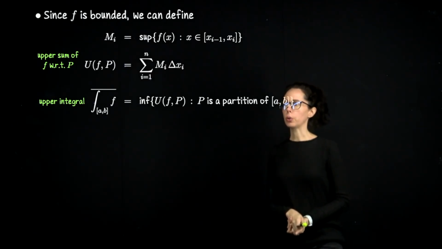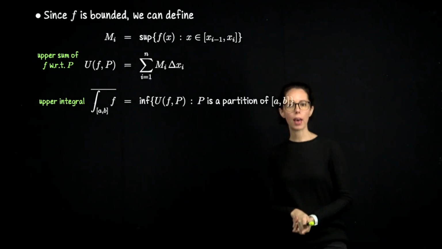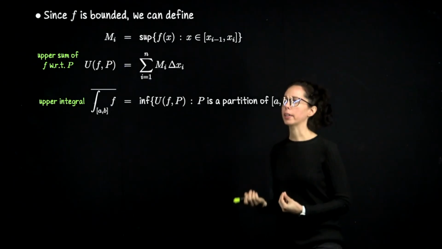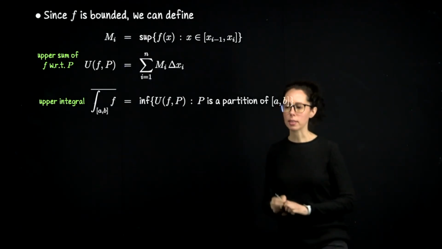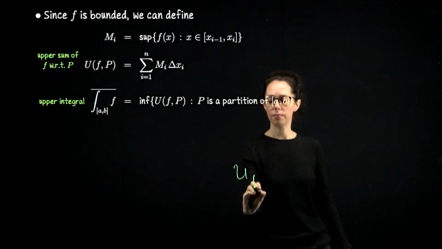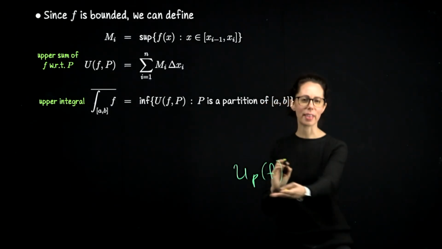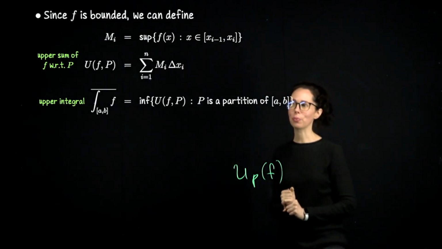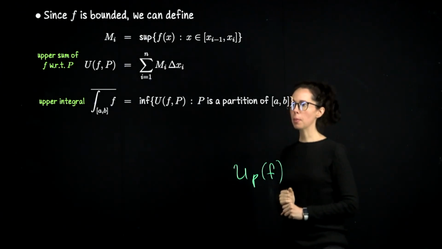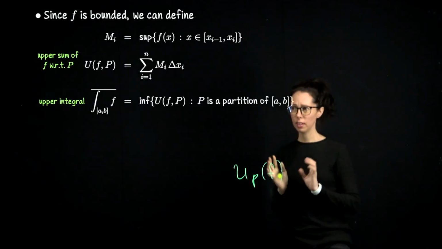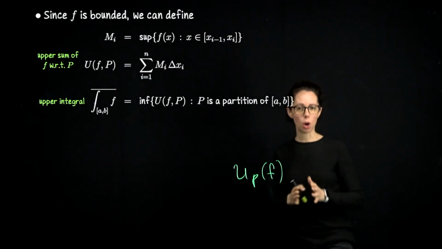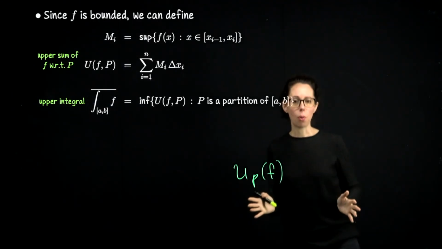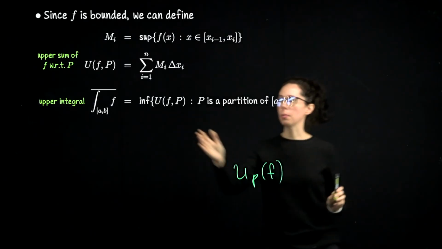We will use that now to construct something called the upper sum of f with respect to the partition P. I use the notation capital U of f comma P. You might see something like U sub P of f. I've seen that one, as well as maybe some fancier looking notation, but hopefully it's clear to you what it's talking about. So the upper sum of f with respect to P is a sum. It's always a finite sum because a partition is always a finite collection of points. So once you've made a partition, you have n points where that's a finite number. So this sum, it's a finite sum.